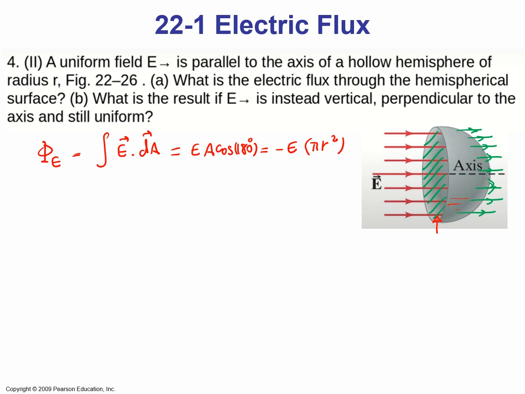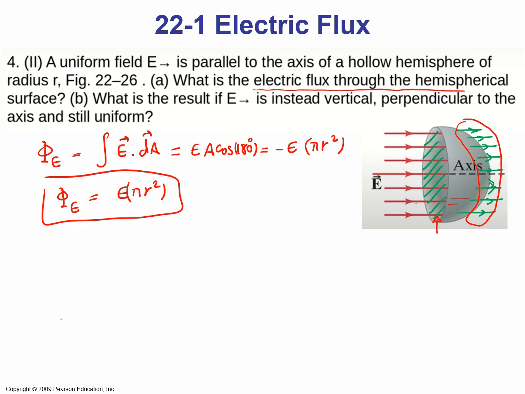But this circle is not what we're intended to. We are talking about the hemisphere on the right. This is the flux into the hemisphere, but the question of this problem is asking for the electric flux which is passing through this one, so that I have shown with the green arrow on the right. So we have to multiply this with a minus sign, and this gives us pi r squared times E.